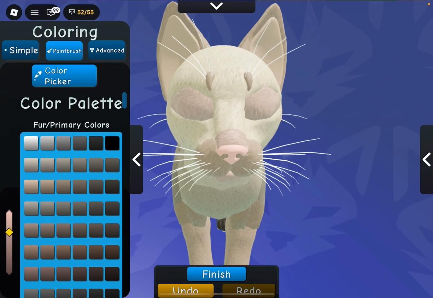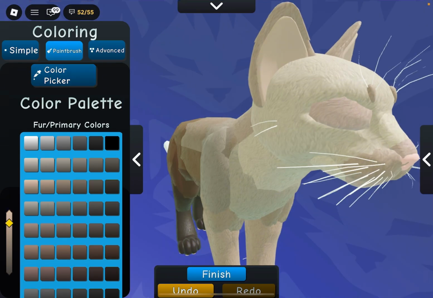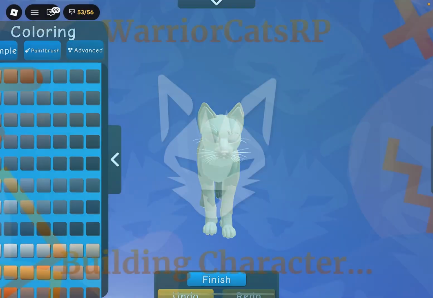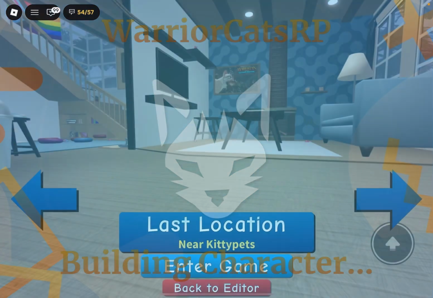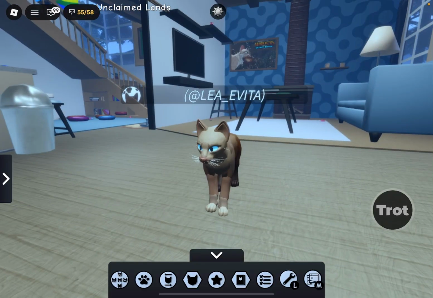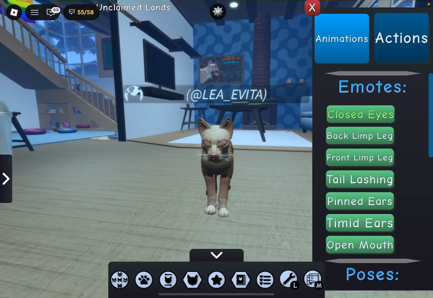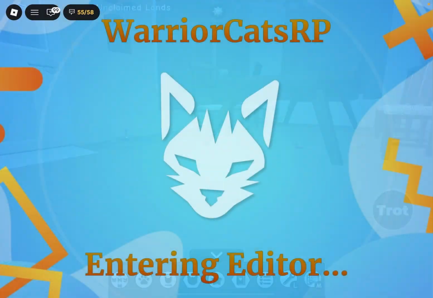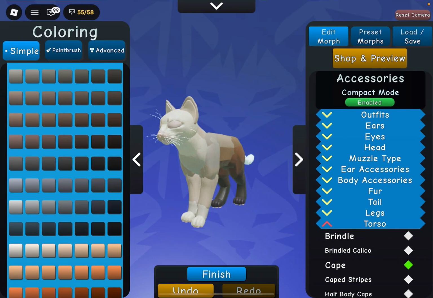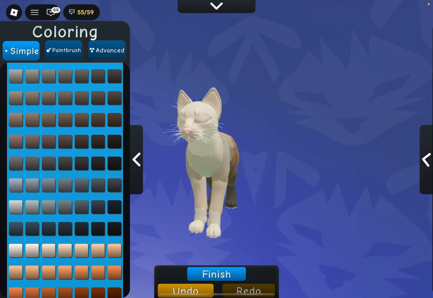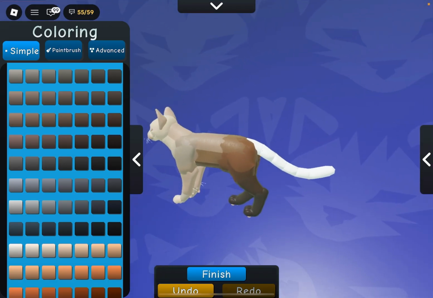And you're just gonna put some other colors into it too. Then you go back into the game, best place kitty pads, and check if you like the colors. You can just close your eyes till then. So if you like it and are pretty happy with it, you go back to the editor, and because my tutorial didn't have a tail, you save it first, of course. But if it doesn't have a tail, you try doing that yourself.